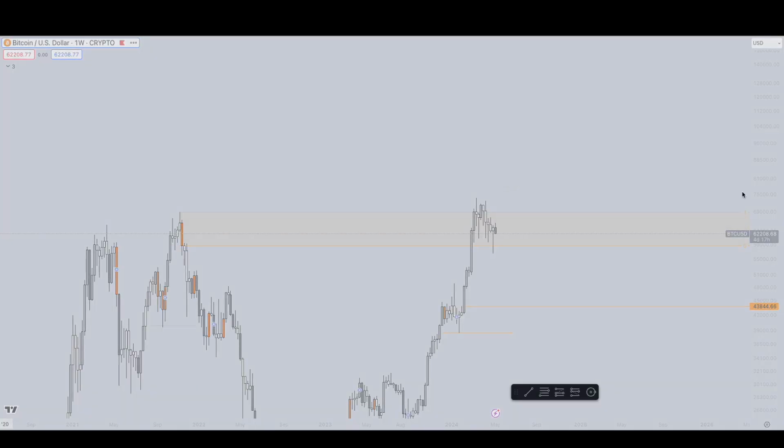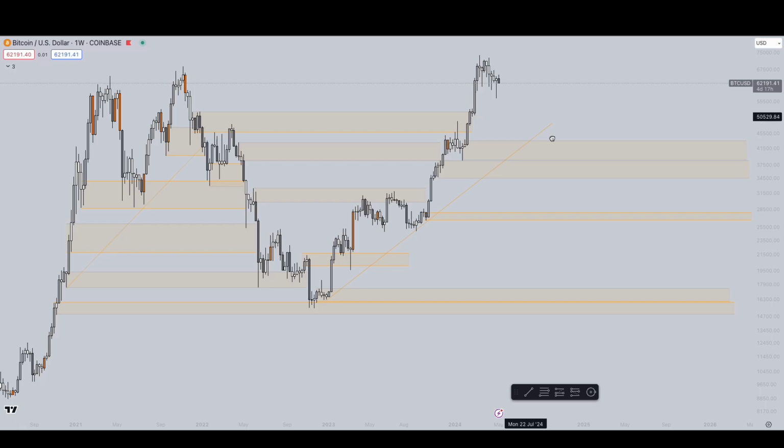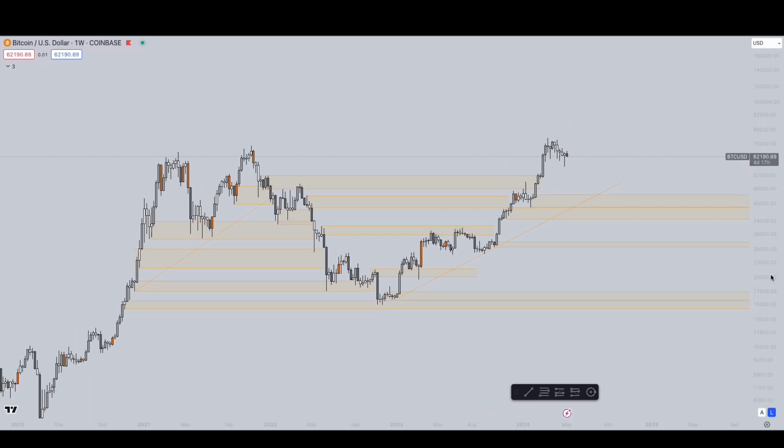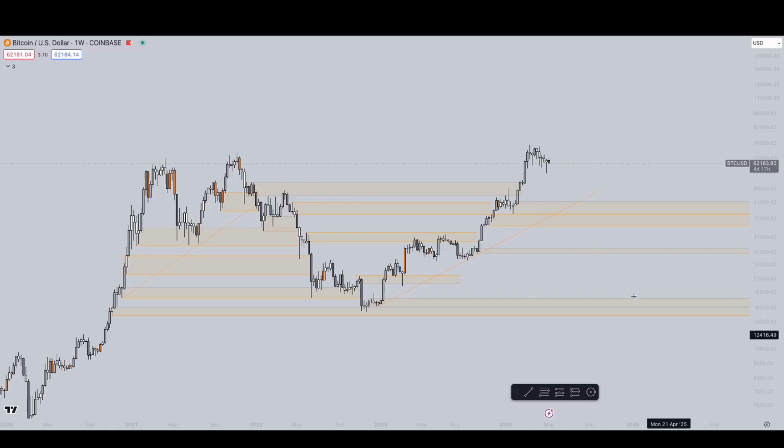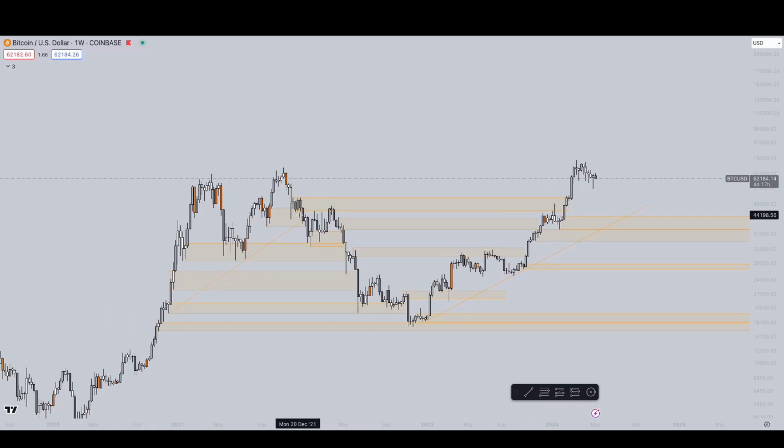Let's take the other chart. If we look at the weekly time frame on the Bitcoin, we can see the exact same supply and demand zones happening in price. And what you can see time and time again is that supply and demand will play out because institutions are already in the Bitcoin. Of course, like you already know, the ETFs, everything has been launched and everything is being manipulated by the bigger institutions.